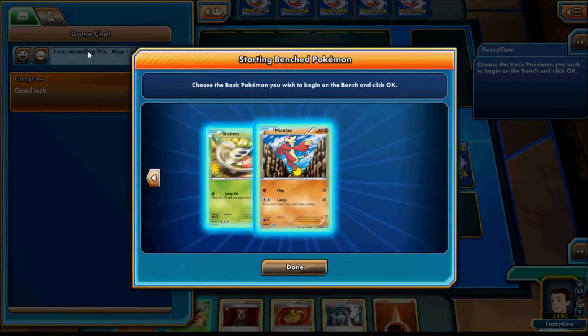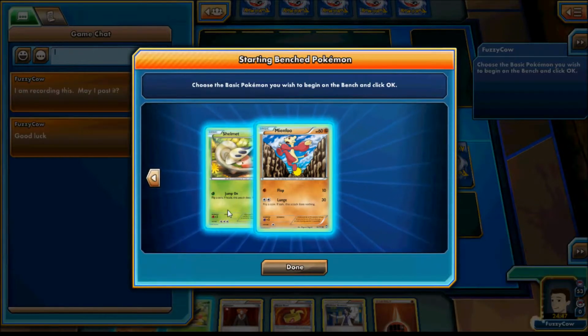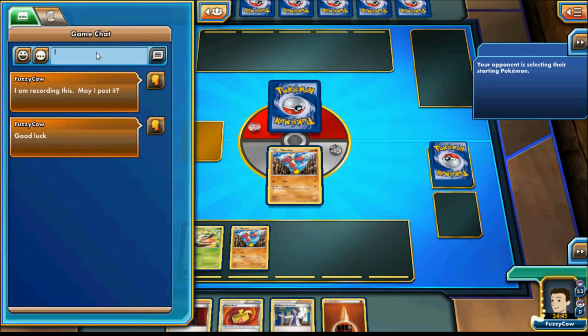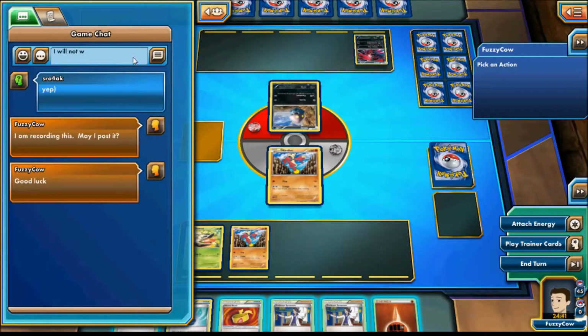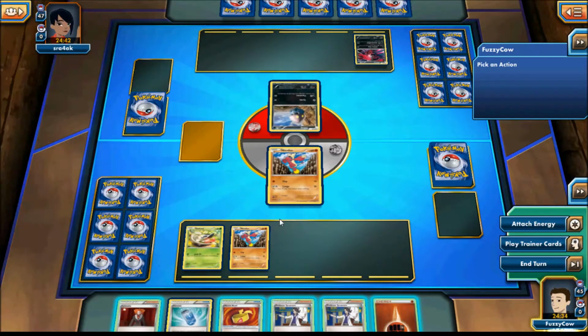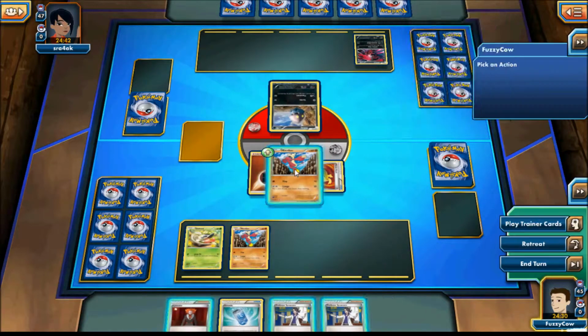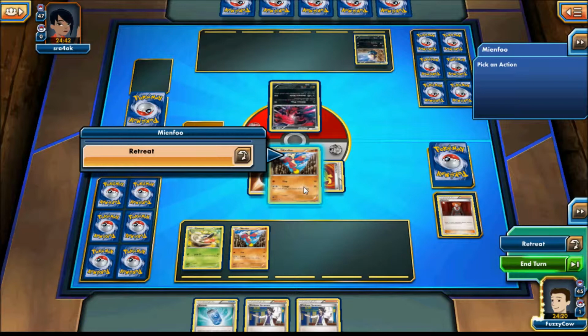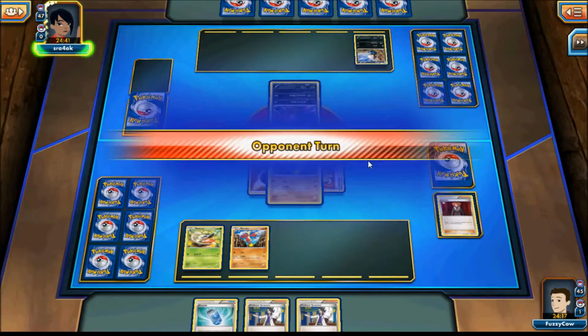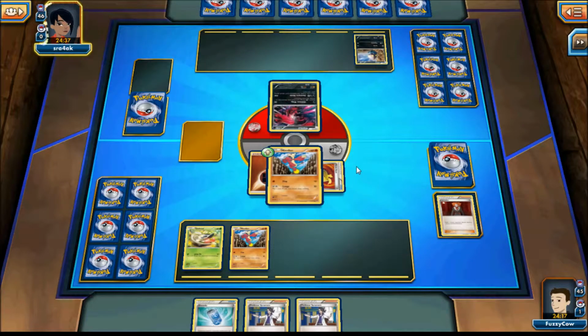So I'm going to start out with my Mienfoo. I love starting out with Mienfoo. Shelmet's also pretty good. I don't have very much in my hand in the way of getting my Stage 1s out, so I'm kind of worried, but I do have the Sycamore, so I'm looking forward to using that. I do draw a wonderful Evosoda, so now I'm going to get my Mienfoo out. I feel fairly confident. This might be a mistake, but I'm going to take out the Yveltal so I can start working on that instead of worrying about the Inkay.